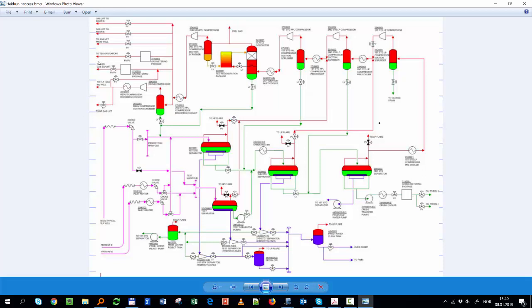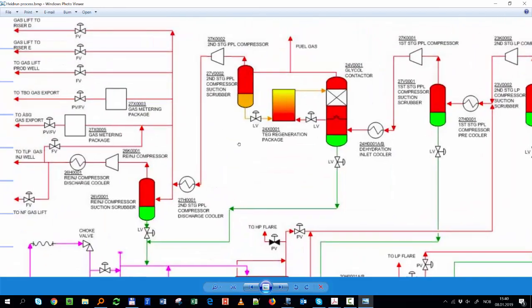Here it is interesting to see the destinations of the gas. Where is the gas going? You have a gas injection well that goes to the reservoir. It can go to gas lift. It can go to export. This is gas that I'm actually selling for heating or for power generation. That also goes to gas export. Gas lift on the riser. So I use these others for things on the platform, and then I basically export this one and this one.